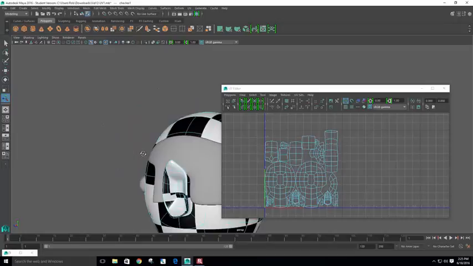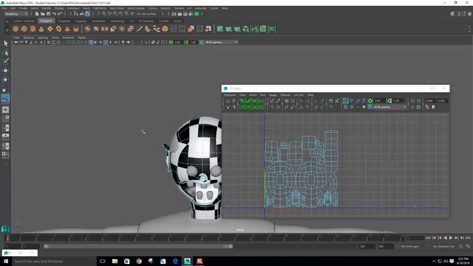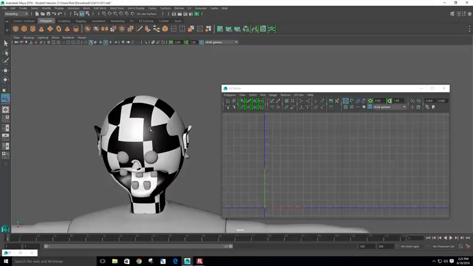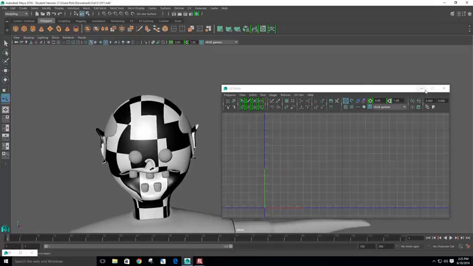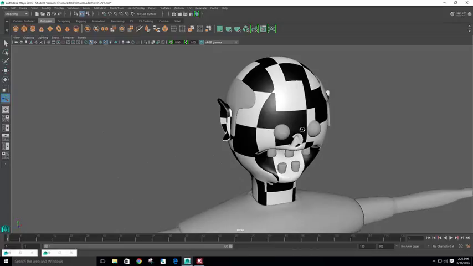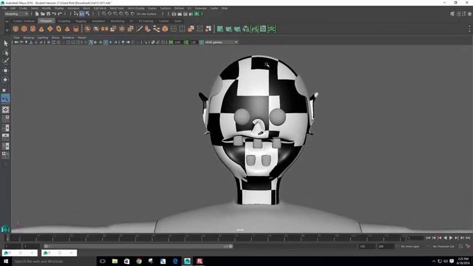So this is what our problem is when we apply this checker box here, right? Because what the checker box is meant to do is to show us the distribution of a texture across a 3D object. So look at this. We want all of these checker boxes to be roughly the same size, distributed evenly and not stretched out across our head mesh here. But when we look, there are breaks right here in this texture, right? So where all these breaks are, if we were to put in texture images and make a texture map out of it, there would be clear seams in the current way that we have it.